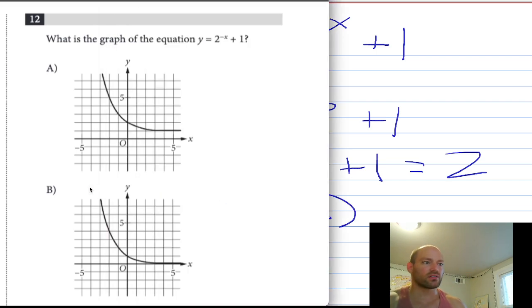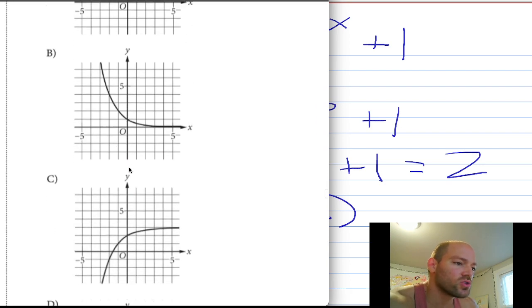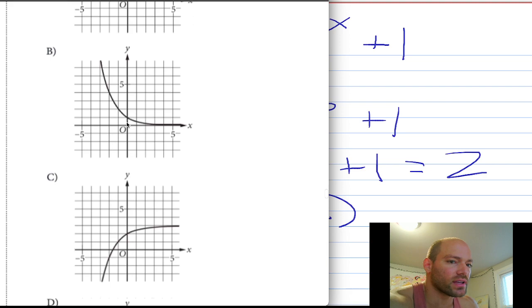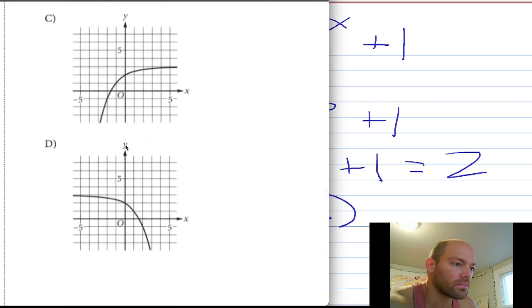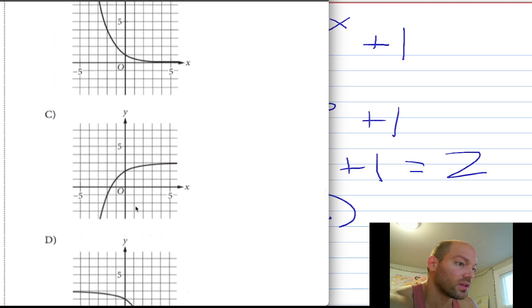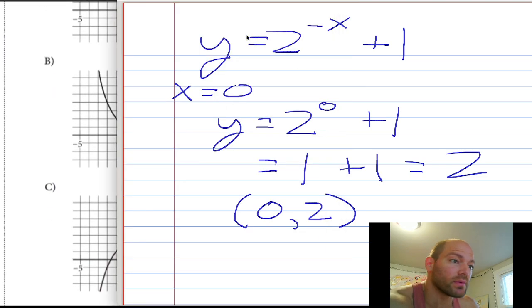So now we look at our answer choices and see which of these graphs has that situation. I see choice A does, (0, 2) is right there. Choice B does not, so we cross that out. Choice C does, so we leave that in. Choice D also does. Oh, dang. Well, that wasn't super effective. It did get rid of B, though, at least. I'm happy about that.